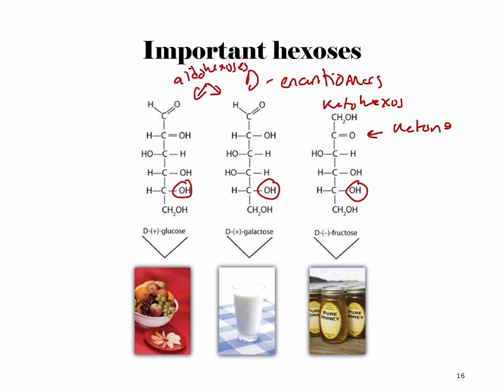And then the plus or the minus sign you don't have to worry about. So this is a specific optical property of these, even though these are both D, or all these are D isomers. The plus sign means that it rotates light clockwise, and the minus sign means it rotates light counterclockwise. And so it's not important, but that's why those plus and minuses are there. So a beam of light hits this, it rotates the light in a different direction.